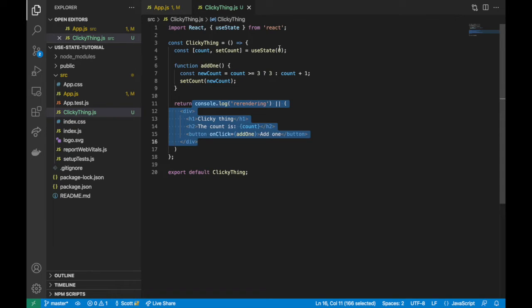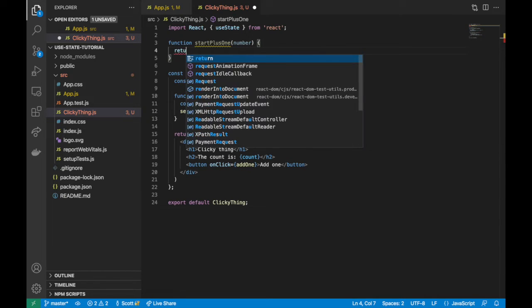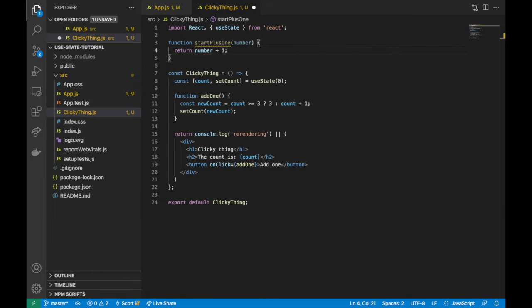We're just increasing a number. Let's say we wanted to still deal with a number, but it was dependent on some other function to do that calculation. So let's say we had some outside function here. We'll call it start plus 1. It's going to take a number and just return that number plus 1. So now, we're going to pass a function to our useState. Rather than passing a value, we're going to pass our function. So we're going to say start plus 1, 0. This will give us a value of 1 because we're going to pass it 0 and add 1 to it. And for now, let's just get rid of this logic.